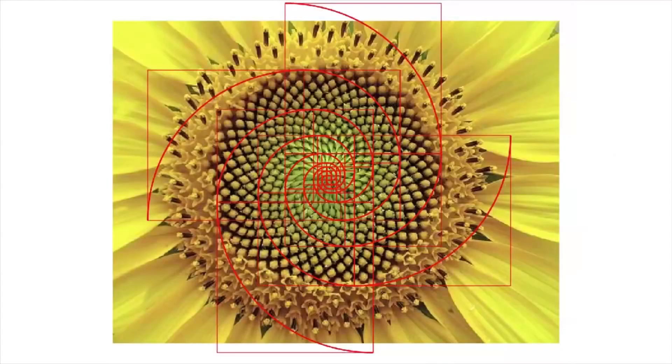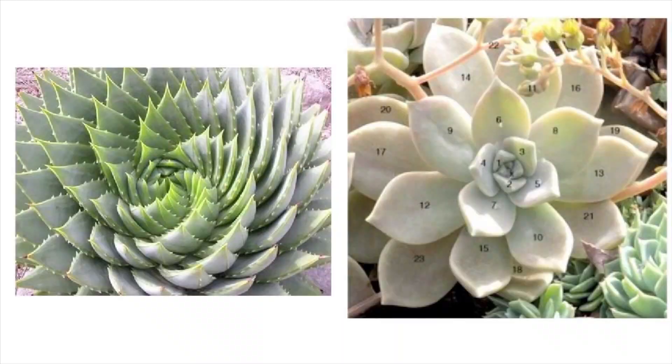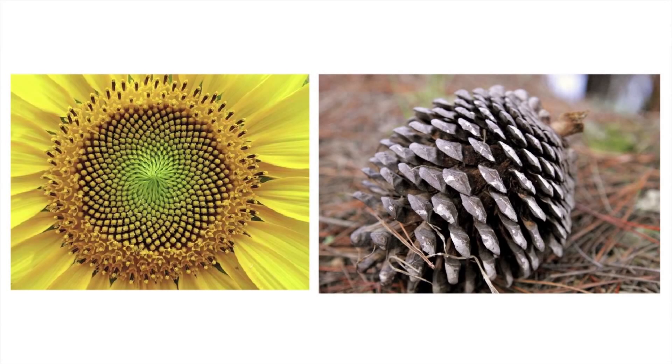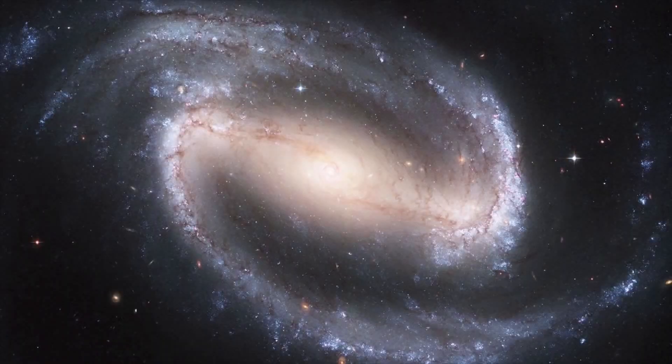This also happens with sunflowers, pine cones, and many plants in nature. In many cases, such as the pine cones and sunflowers, it flows in a double spiral or more, much like the spiraling arms of a galaxy. From the microcosm to the macrocosm, spirals are always present.